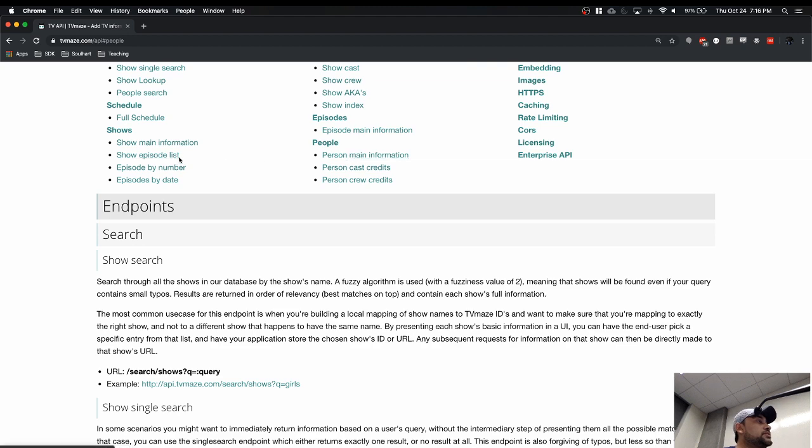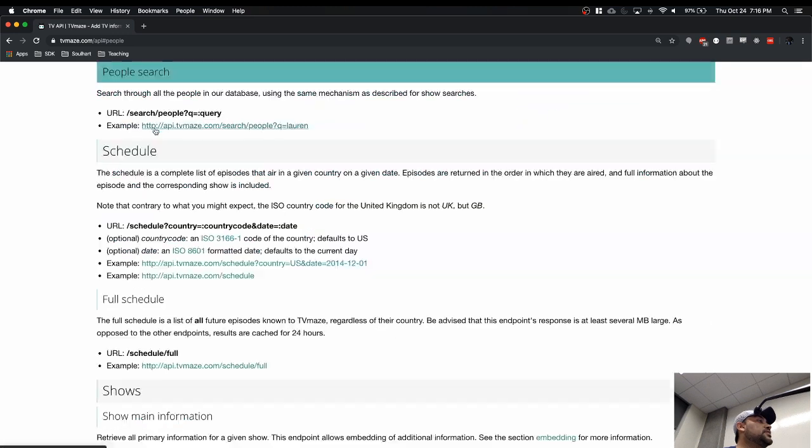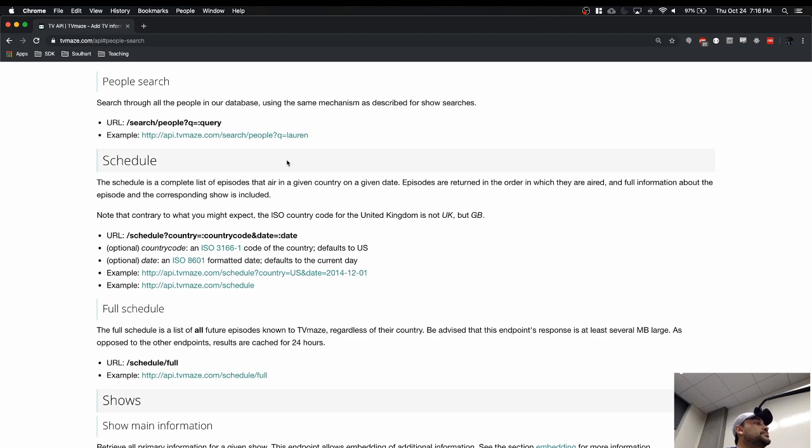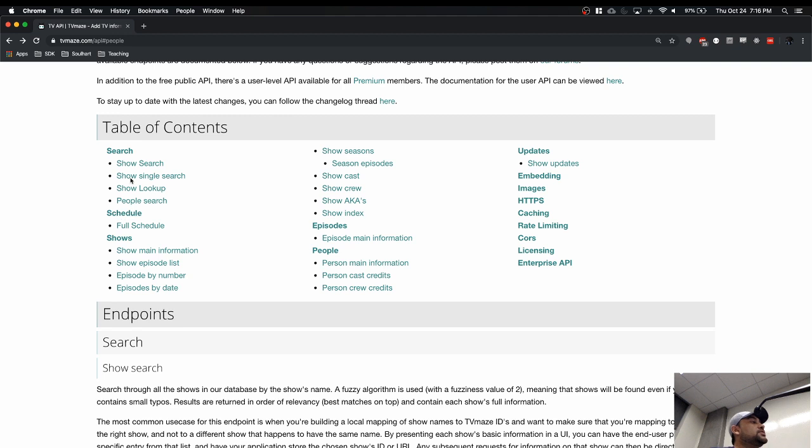To the left. Oh, there it is. Okay, people search. Okay, yeah, this will search the actor. Okay, excellent. Thank you, Josh. So both of them are in the search actually. Show single search and people search. So that should give you your TV show and actor.